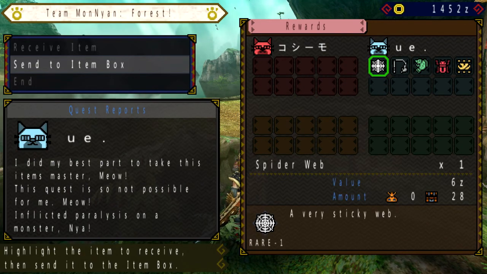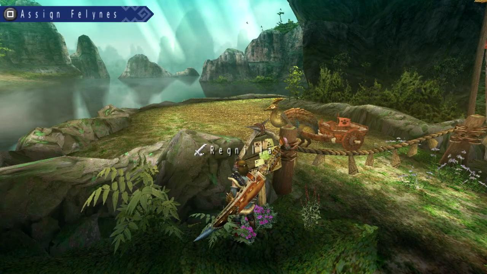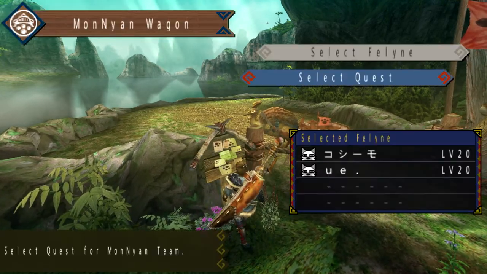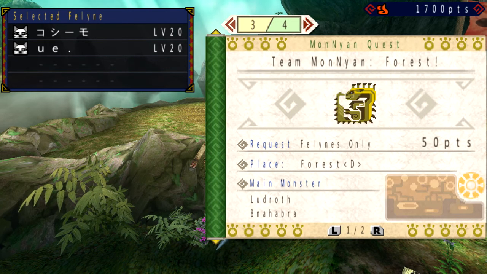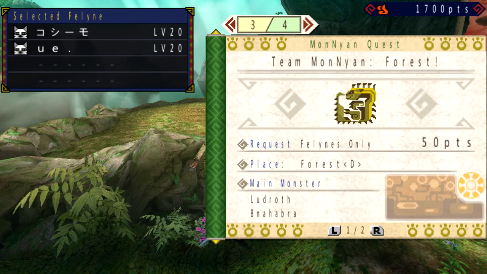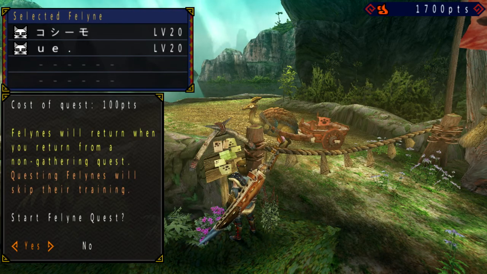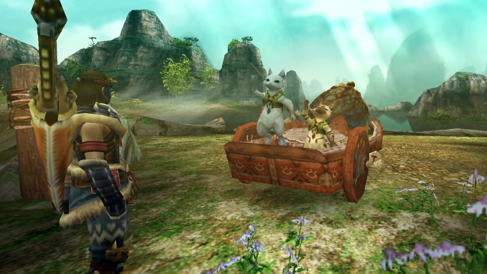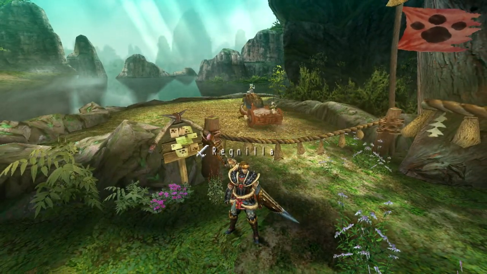All right, and same thing over here. So pretty, I wouldn't say worthwhile, but a nice little amount. All right, I'm going to send them off on another mission here real quick. So let's select a quest. Wow, looks like I'm only going to be limited to these quests for the time being. So I am going to send them out over here. Okay, there we go. And I believe if I press select, it should skip it. There we go. And they're off.